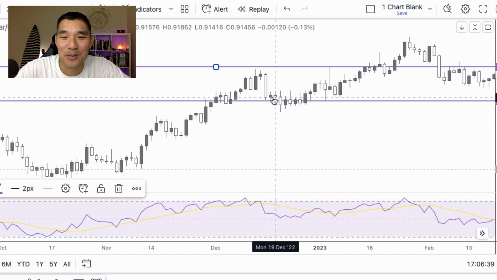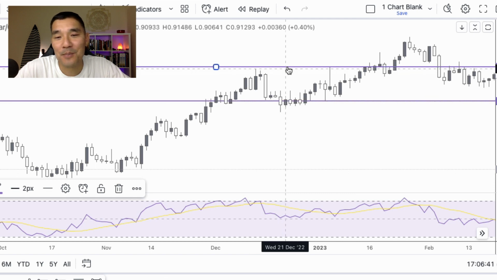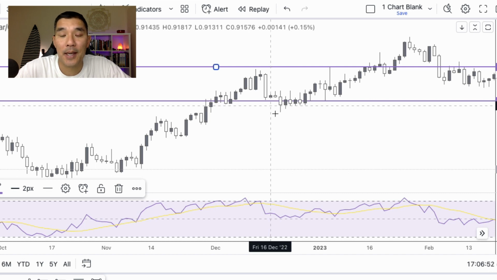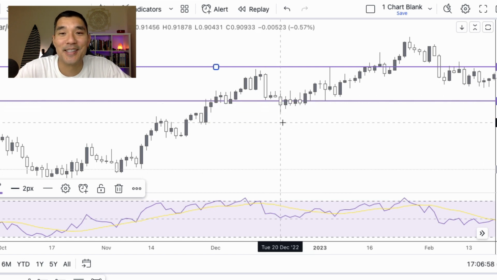So let's say that you put the order in there, but then price came up and it never touched that level. Well, then you just save yourself from a losing trade, right? So that's something you can take a look at. It can help, and it can make it much easier to not get into these losing trades.